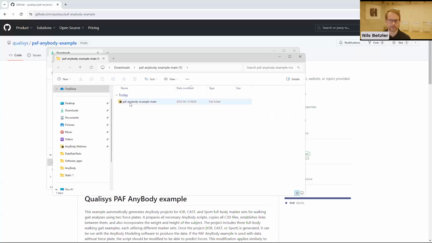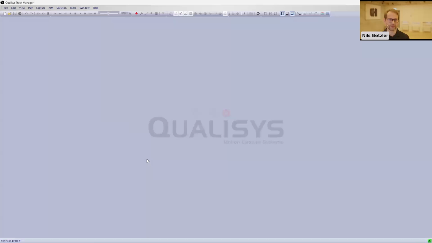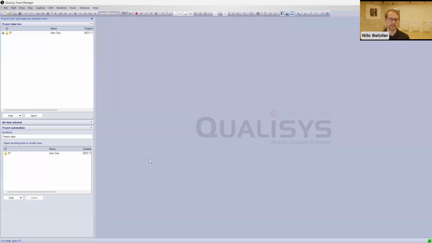There we are. And inside this folder, you find a QTM project that we have prepared for you. And you can open that project either by just loading QTM and navigating to it, or a small shortcut is that you just double click the settings file. And what you can see in this project is that there is a pane on the left-hand side. If you're not familiar with this, this is what we call the project automation framework. This is a place where you can manage participant data. So you can see we've already included one folder with John Doe and some example files. And today we will record another one and create another example.